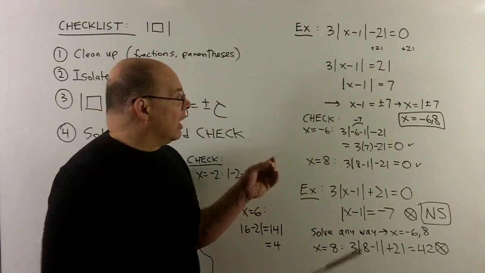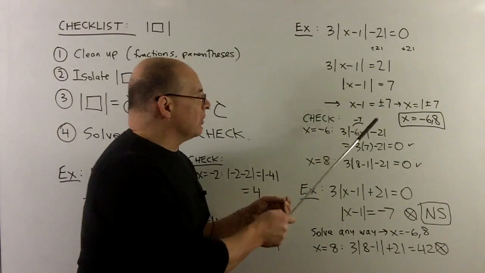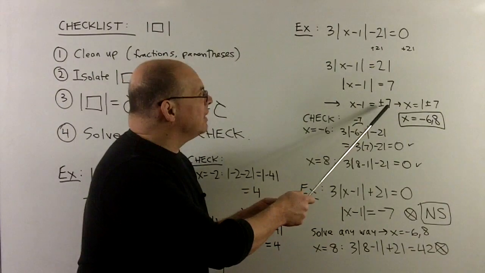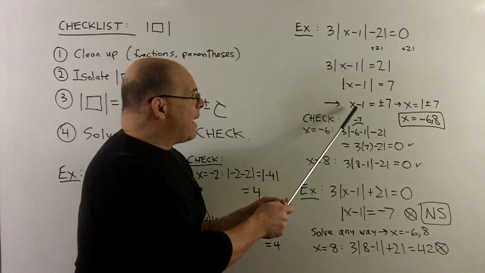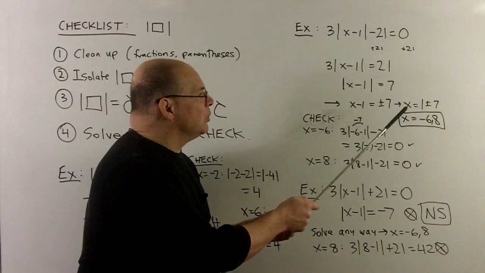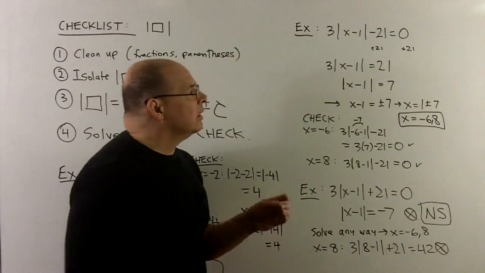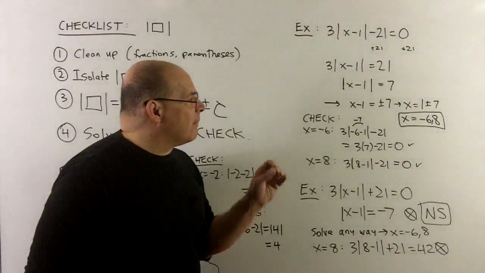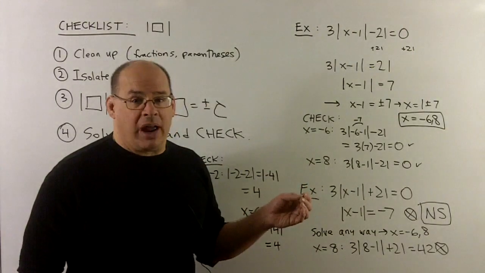Now, all I have to do is drop the bar. We get plus minus on the other side, so plus minus 7. I move the minus 1 to the other side by adding plus 1 to both sides. And we get x equal to 1 plus minus 7. That's actually two numbers. So we're going to have a minus 6 and an 8 for our answer.